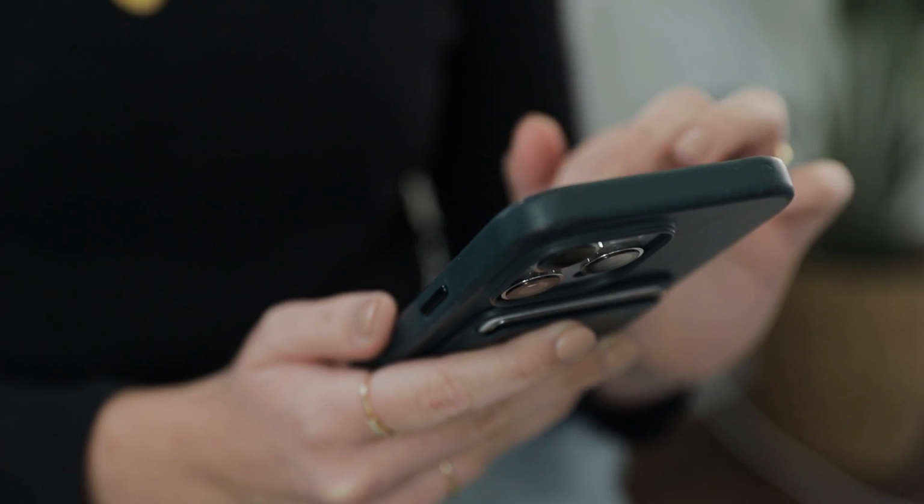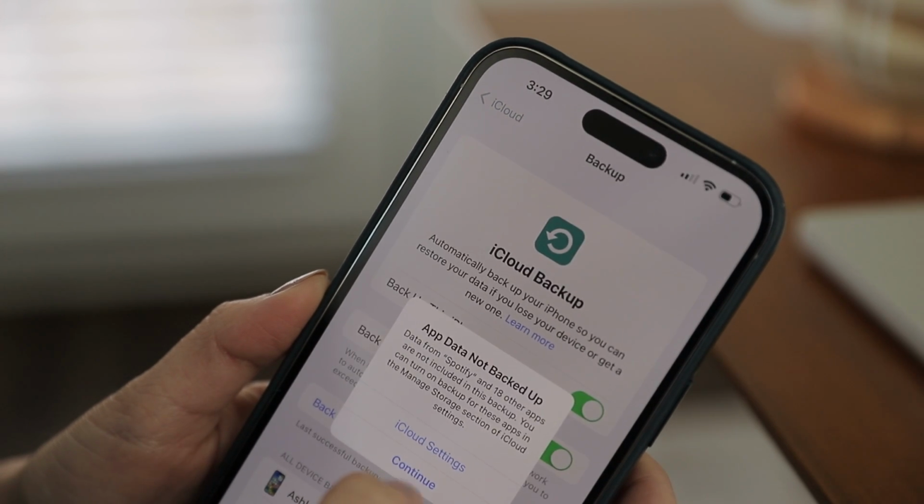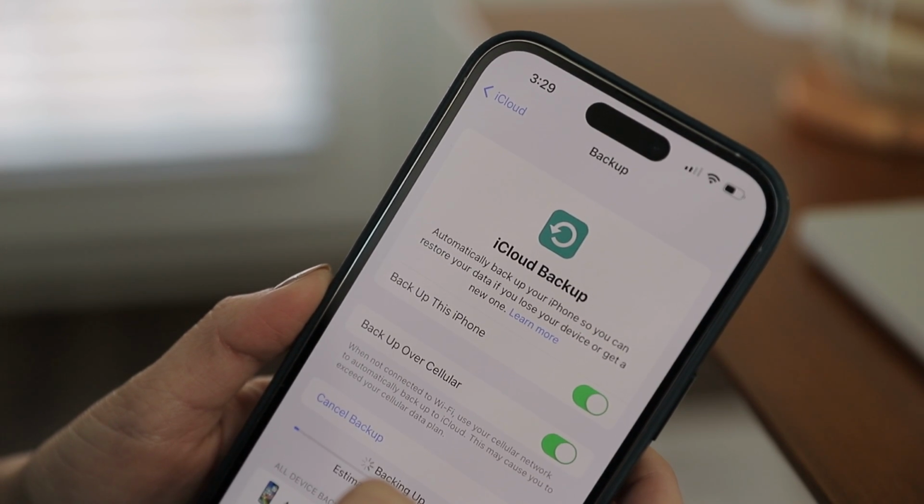I lost years worth of photos and videos from my phone, a lot of which were from our first years of marriage. I'm never going to have those pictures back because I thought my phone was backing up and it just wasn't. So spend the time, make sure that you're backing everything up, and that way, if something does happen, you'll be prepared. All right, well, I know that was a lot, but we did it.